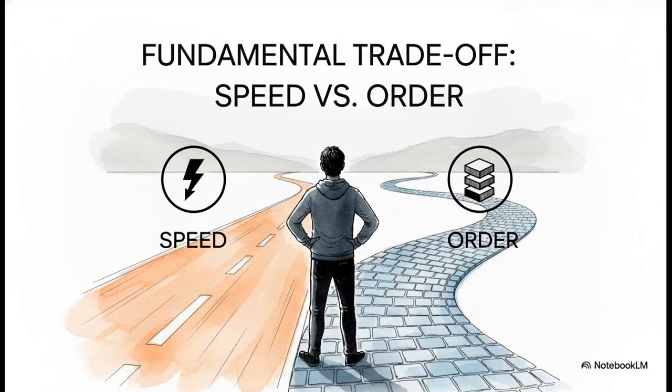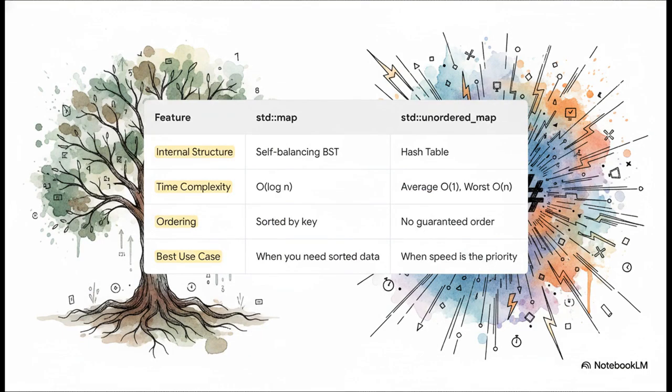So let's say you're in a situation where you need to map keys to values in C++. You've basically got two main options in the standard library, and the one you pick really boils down to one critical question. What do you need more, speed or order? Okay, here's the breakdown. You've got std::map on one side and std::unordered_map on the other. Now, std::map is super neat. It keeps all your data sorted by key all the time. But that organization comes at a price.